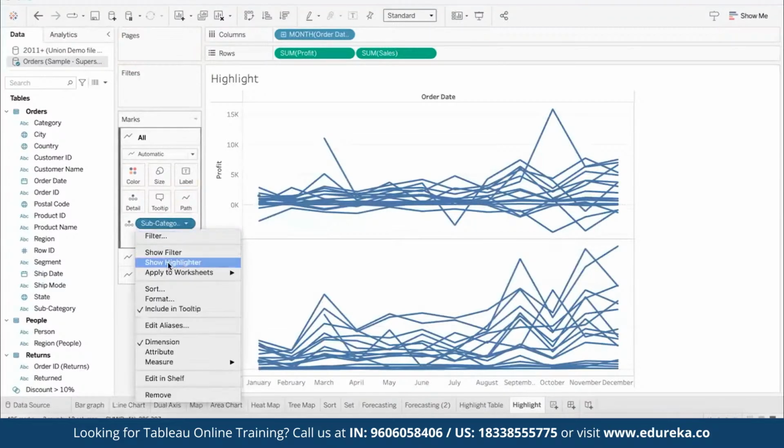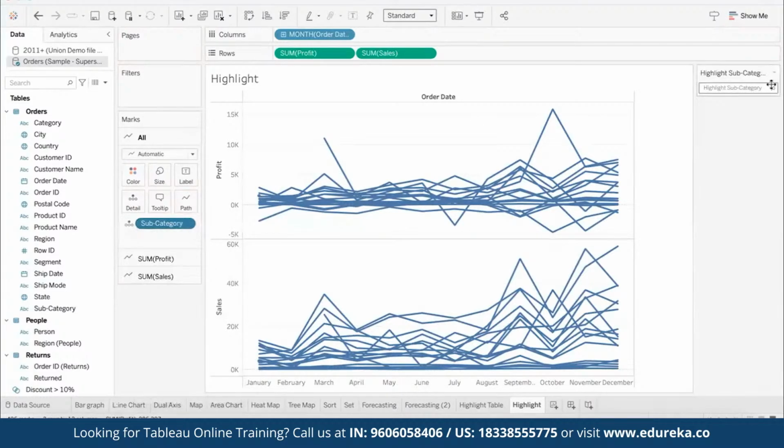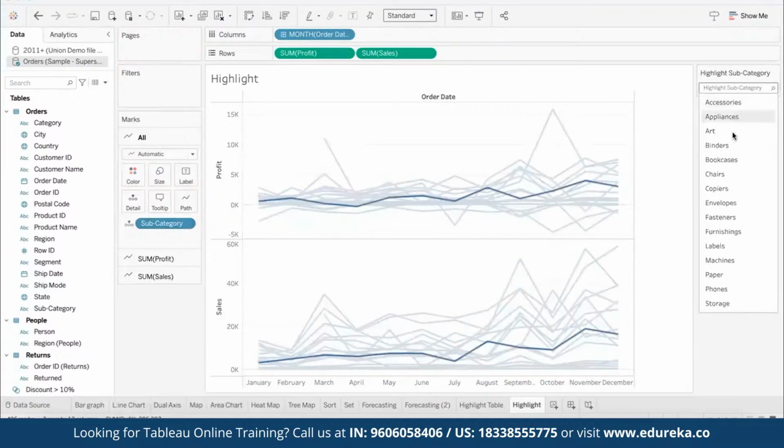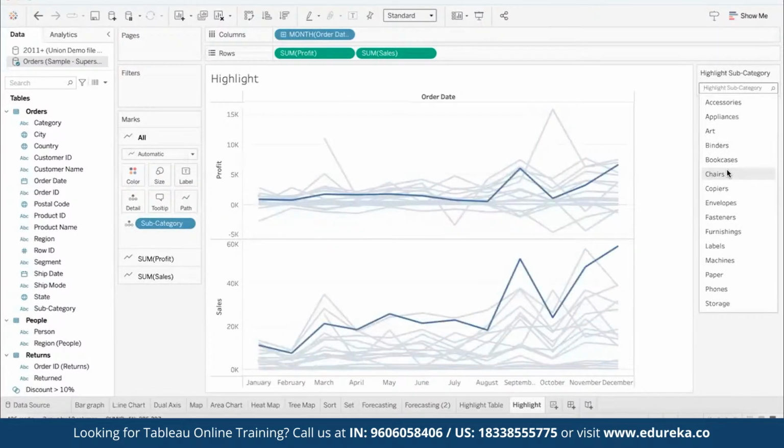Here, we can turn on a feature called highlighter. Once you turn on highlighter, you can just hover the mouse pointer and you can see the lines relevant to the member that we go towards. If I go towards chairs, you can see data corresponding to chairs is highlighted.